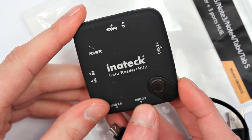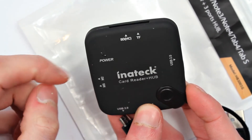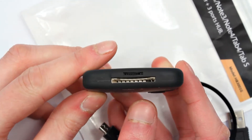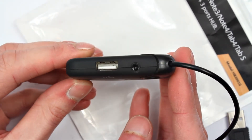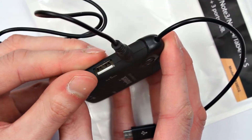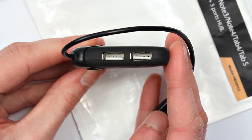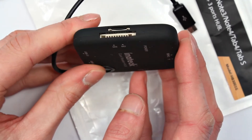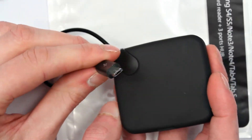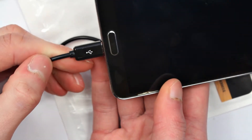Taking a better look at the actual device itself. There's a little power LED that is red and blue depending on when you've got a device attached. On the top we've got our SD card slot and also the micro SD. On the right hand side we've got the USB 2 and the additional slot for power where you'll plug in your wall USB charger if needed. Two USB 2's on the other side and then we've got our M2 and MS card slots as well. That all goes to the micro USB which will connect into our device.